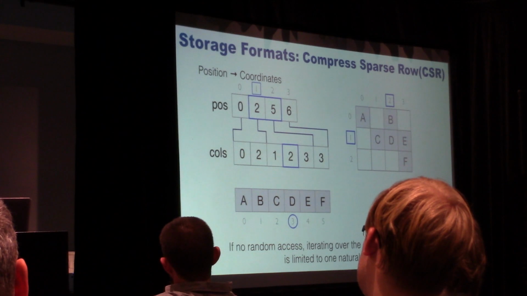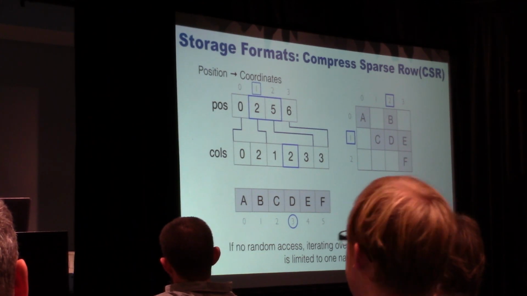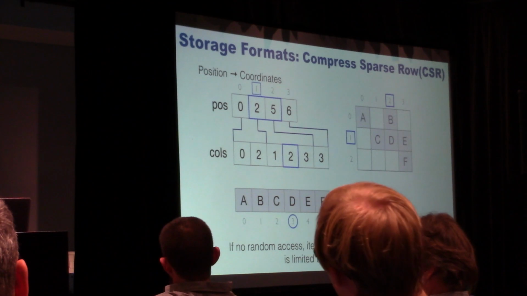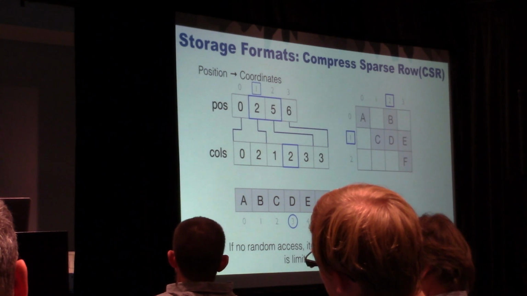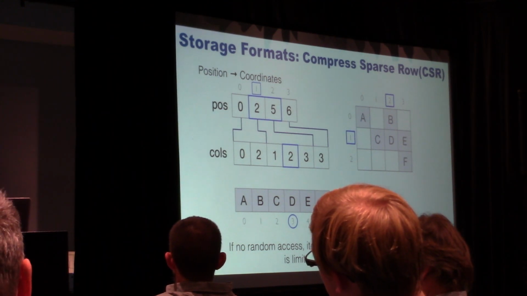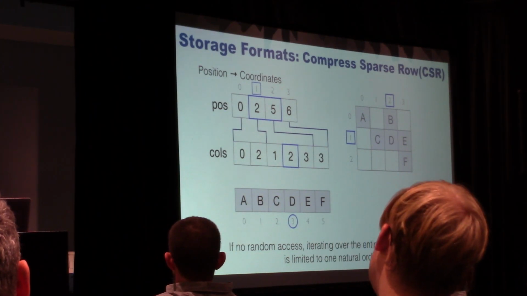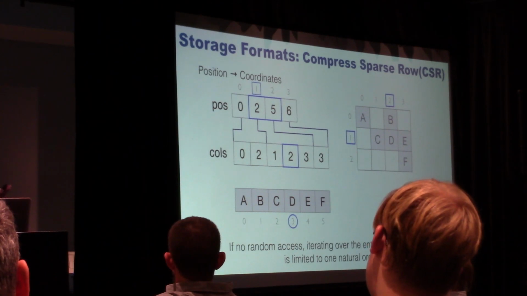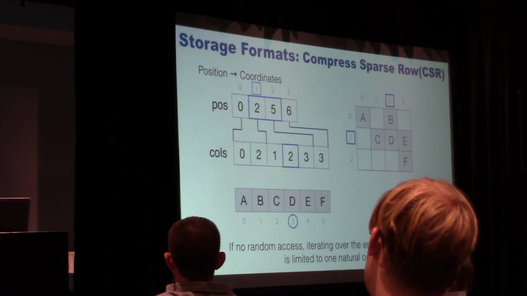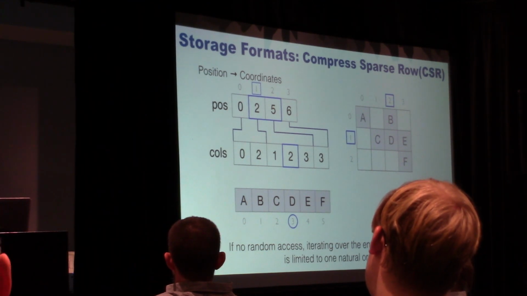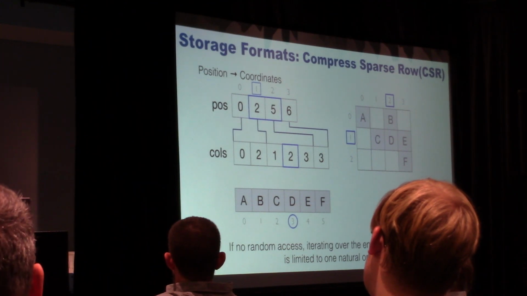You won't have order 1 going from one element to the next. You will probably get order n or order log n to go from one element to the next. So if you are iterating over an n squared array, you might not get n squared number of accesses. You might have to do n squared log n or n cubed number of accesses. So it's very critical that you iterate correctly on these data structures, and that puts a lot of restrictions on what you can do with them. Whereas if you have random access, you can go anywhere. Sometimes it might not be the most efficient. For example, cache efficiency might dictate certain iteration order, but at least asymptotically it gives you the same performance.